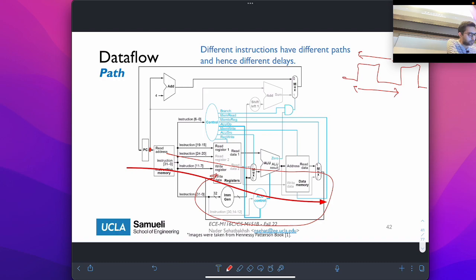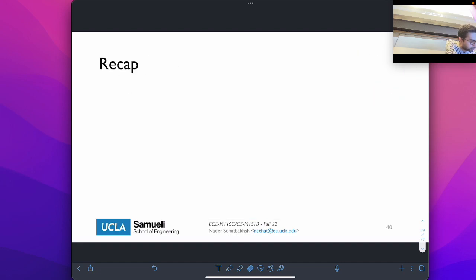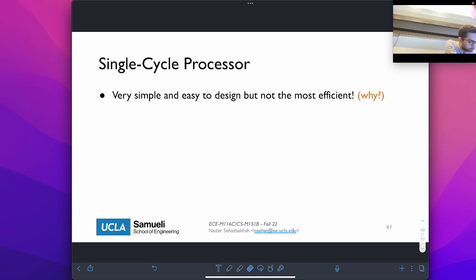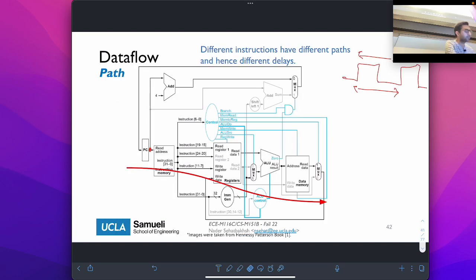So the first question is, how do we calculate that? Going back to the figure that I showed you, for these different elements, you have to start computing the different paths. And one thing to realize is that some of these paths are serialized.